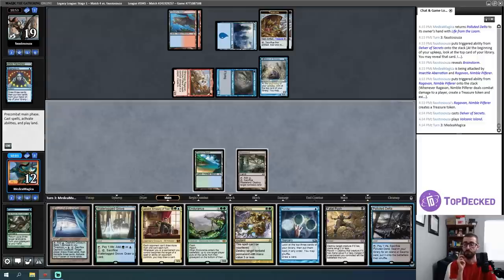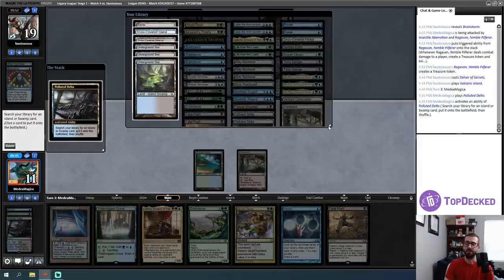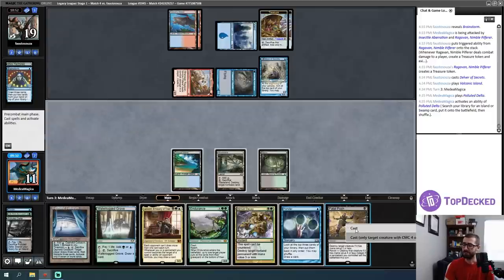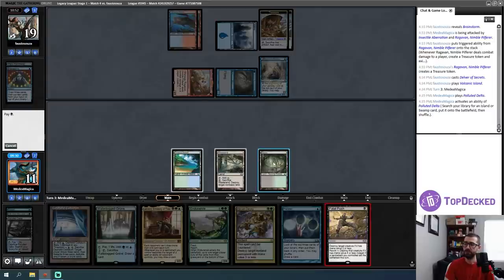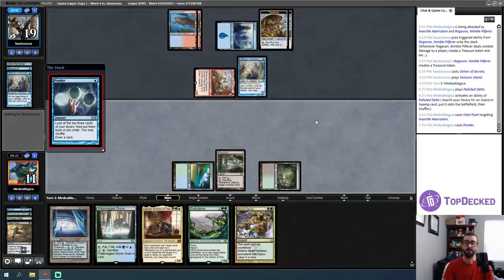If I Fatal Push and it works, I can also Ponder. It's not super valuable, but it's a thing that could matter. I'm gonna try the line that allows me to Ponder. I don't think I get to play around Wasteland effects here. I think this needs to be a Bayou so I can potentially cast this Endurance. And let's Fatal Push the flipped Delver, I think. Okay, it worked. Now I can Ponder.